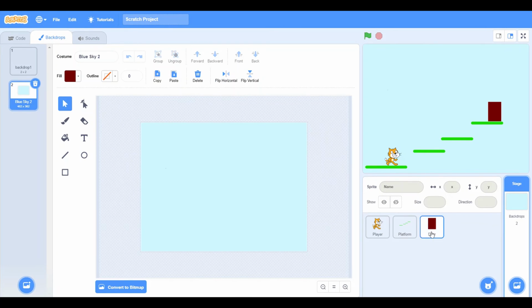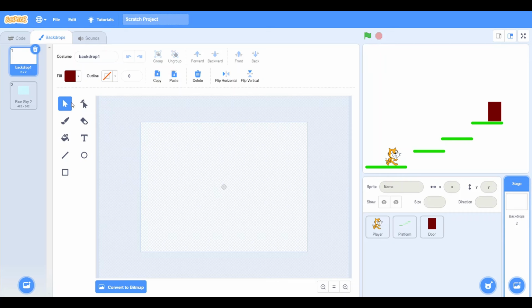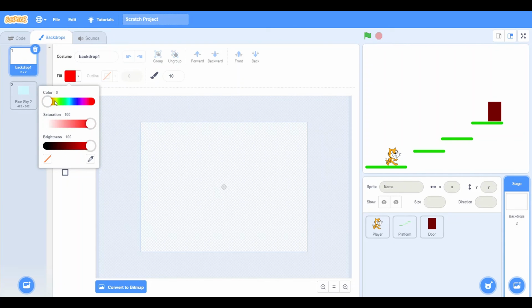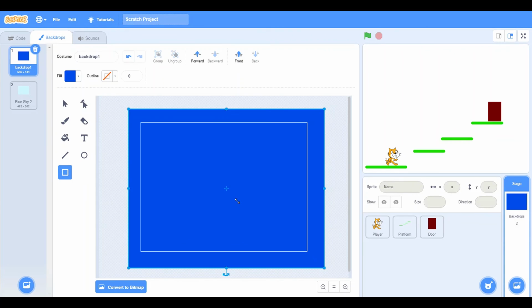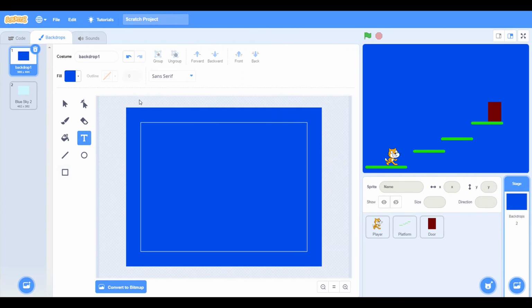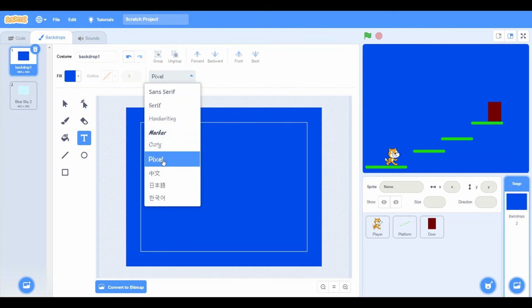Now I'm going to paint a backdrop. I'm going to choose dark blue and I'm going to make a square, and with the text I'm going to use the pixel font.